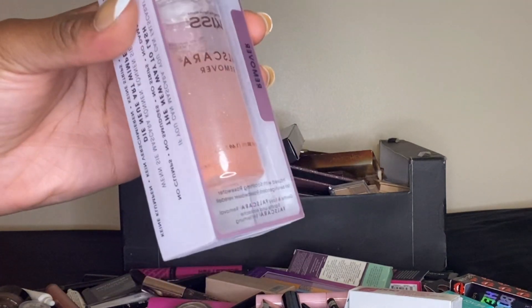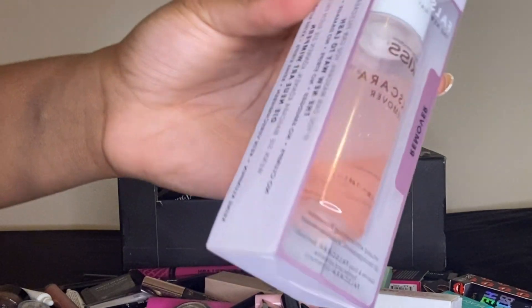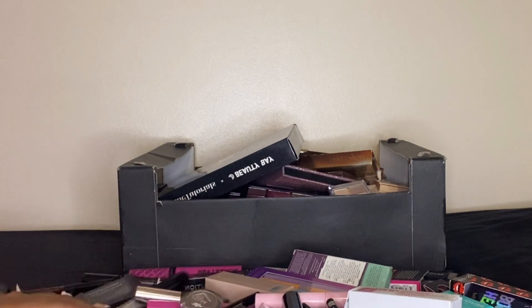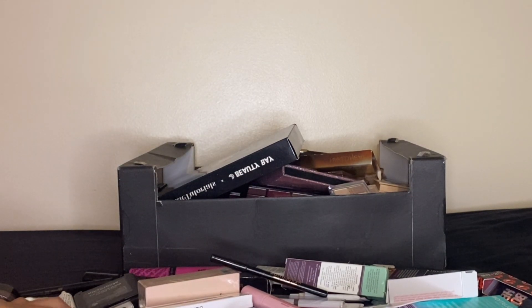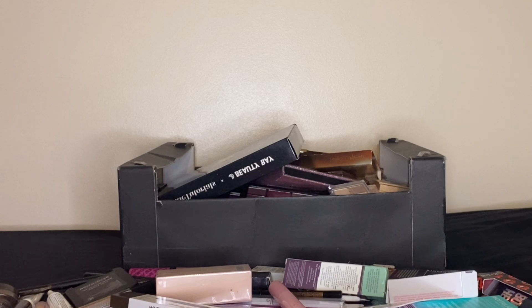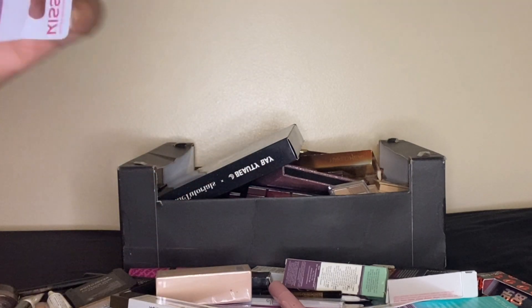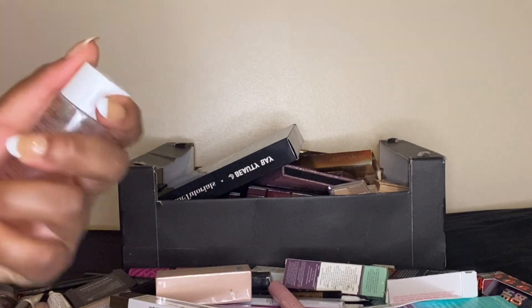This product basically doesn't get used because I don't actually have the full scarer, and it's mostly used with that. When I did have it, it was kind of hard to work with. I think I have the other products needed somewhere around here, but I can't really declutter this — I'll just use it when I need to. I'm keeping it out of the packaging because it's a bit annoying that I can't even use it. Cute little tool, just doesn't need all that extra stuff.